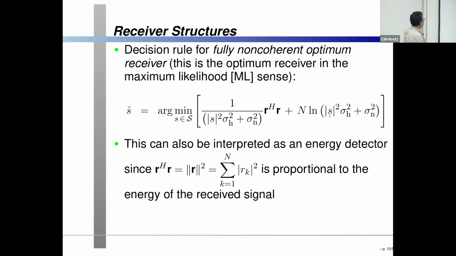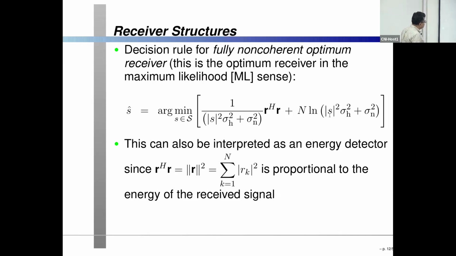Okay. So this is basically the argument of the minimum of norm of R whole squared divided by a signal dependent scale factor plus a signal dependent bias, as you can see. So this is basically an energy detector. Why? Because norm of R whole squared is basically the sum of mod of Rk squared, and if you consider the time signal, it is the integral of mod of r(t) squared dt, which is basically the energy of the received signal. So it's an energy detector, very simple. The simplest possible you can have.